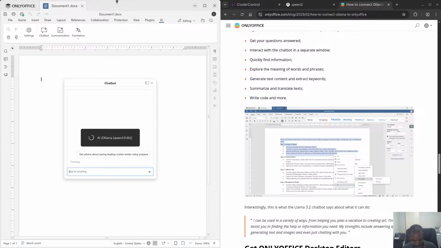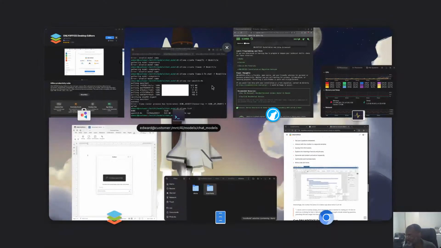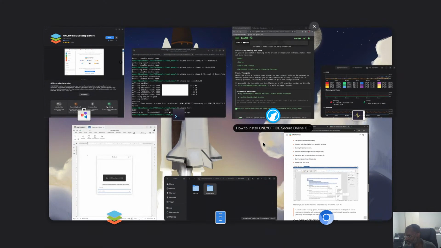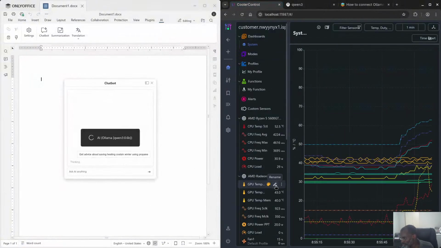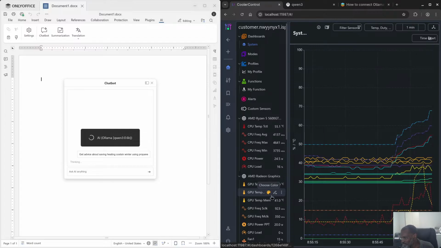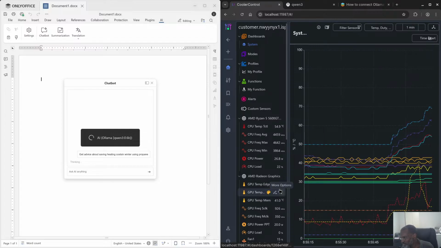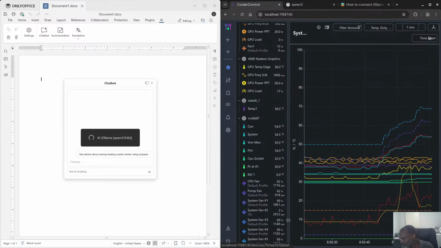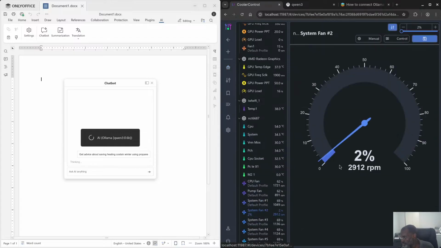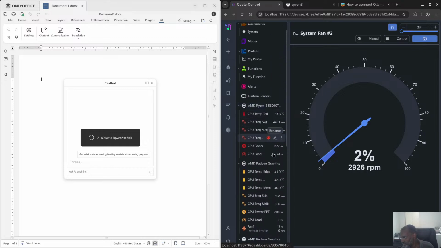Oh shoot, I forgot one very important thing. Where's the website? Here we go. I've got to watch this GPU. Looks like it's not using the GPU. So this is the dedicated GPU. I need to use system fan 2. Be ready if it uses the GPU.